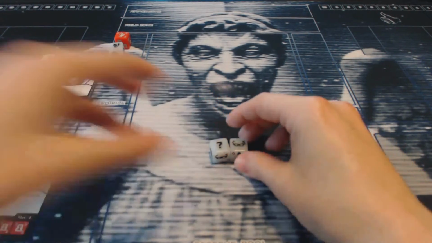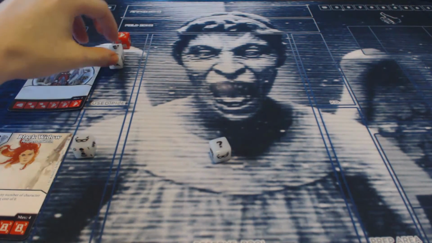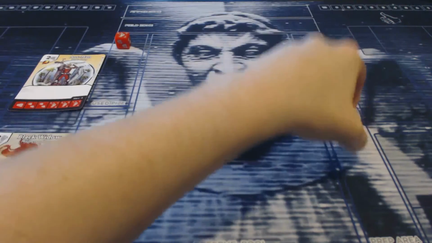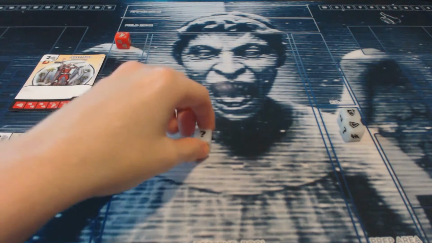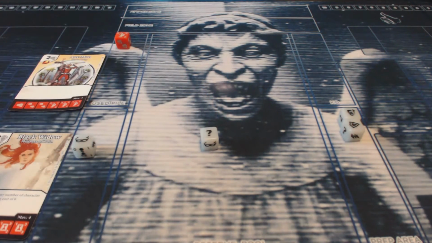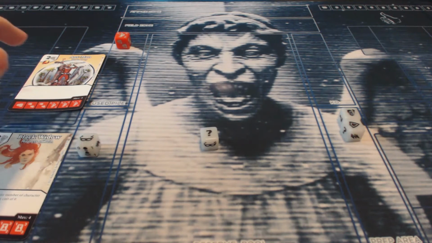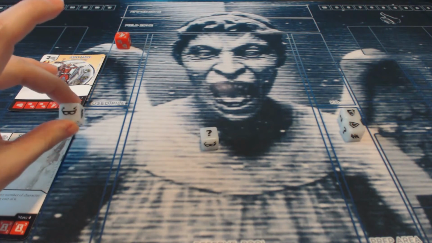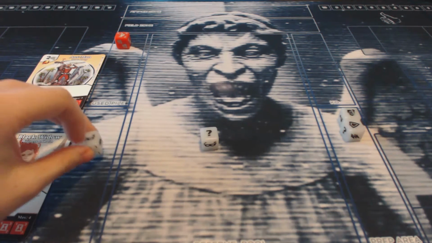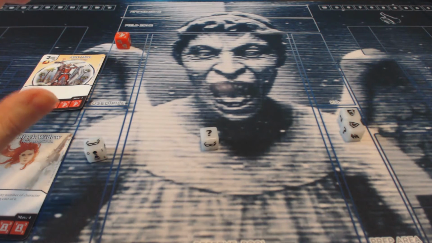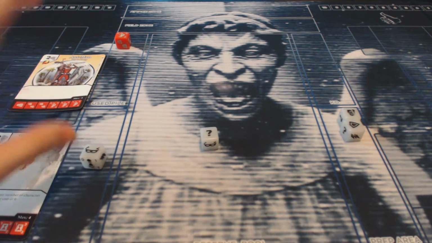Okay, so what we do is go ahead and we pay a mask, we'll do that first, to move 2 sidekicks over to our prep area. And the wild, there's only 1, so we won't be able to move 2. But this is the neat thing about doing this global during your opponent's turn. On your opponent's turn, dice that you spend go directly to your used pile. There's no out of play or transition period for the dice that you spend during your opponent's turn.